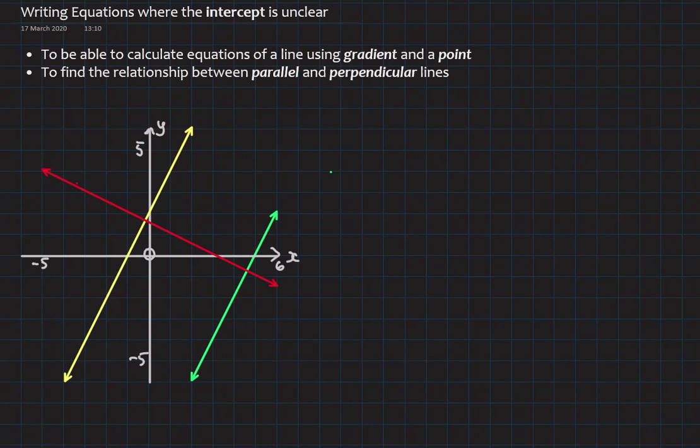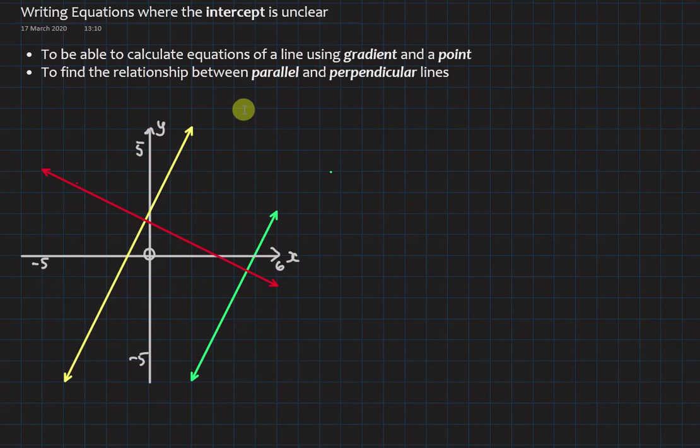Okay, this video is introducing the idea of being able to solve equations for a line where you may not be able to clearly say where the intercept is. The yellow one we can do straight quite quickly, and we'll do a recap using that one. But the red line, we don't know exactly where it's crossing in here, and the green line, there is no y-intercept. We ignore this intercept. The x-intercept doesn't help us with gradient intercept versions of a line. So the intercept component of the green line is definitely not 5.